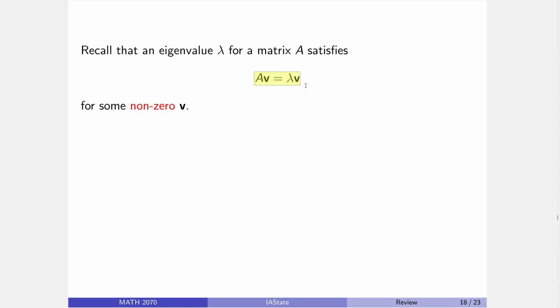And note, as an equation, it's simply saying that the action of matrix multiplication on your vector is the same thing as scaling. But note the highly important fact that the only way you're an eigenvalue is if there is a non-zero vector where this works. Obviously, if you drop this requirement, then everything's an eigenvalue because you can always find the zero vector, which will multiply and scale always to 0.